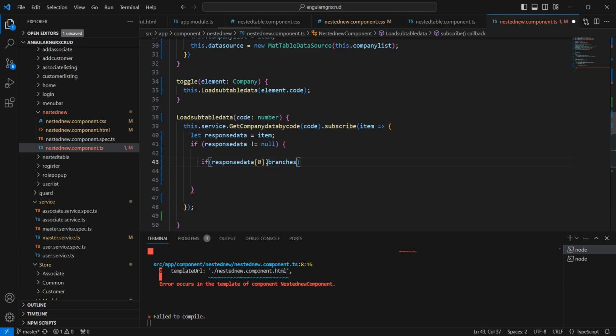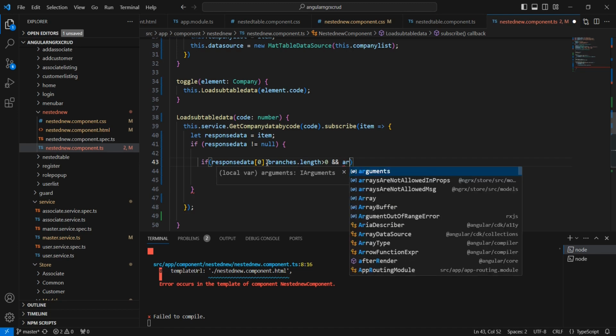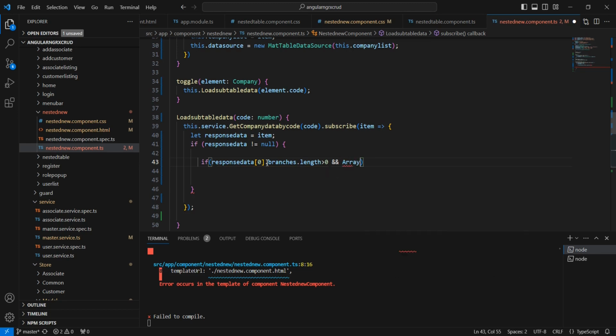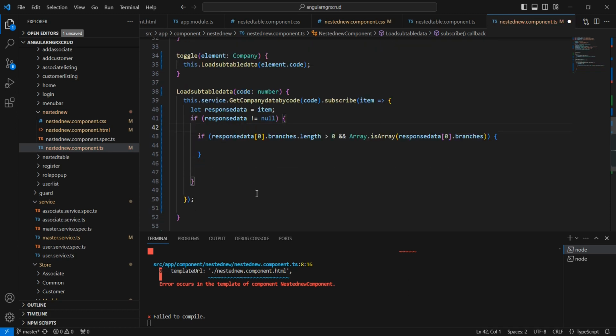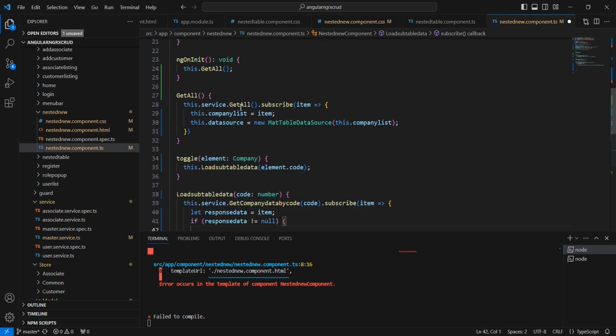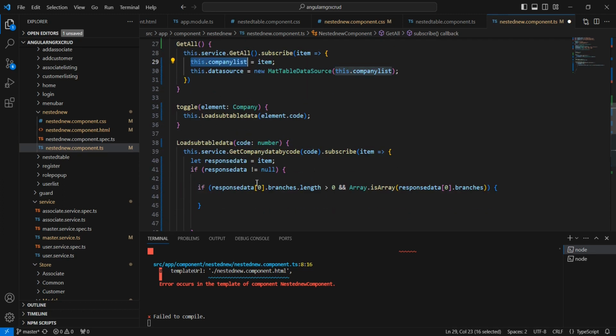We are first doing for this branch, the length is more than 0, and if it is an array, okay. And before that, let me generate the for loop for this company list, because this is our final object, okay.